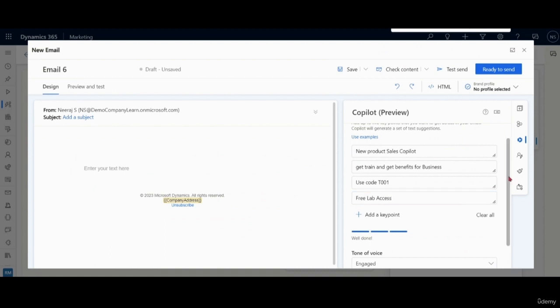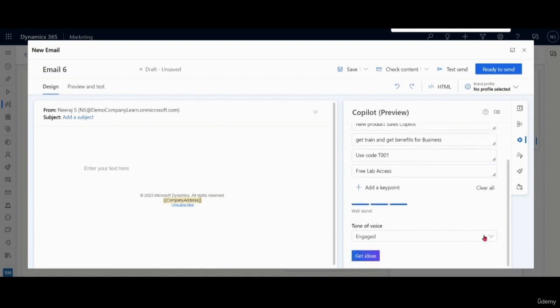So we define some keywords, key points, and we can also define the tone of the email. Adventurous, casual, engaged, formal, luxury. Let me choose engaged. Get ideas.